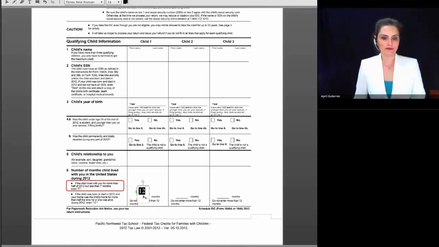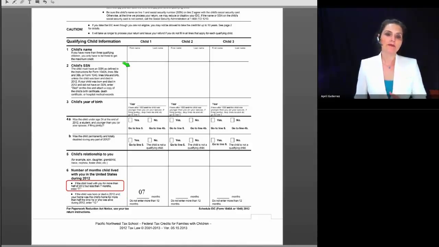let's suppose that you are sharing custody of your child. There's you and there's the other parent, and that child is spending some of the time with you, some of the time with the other parent, and you've established that that child was in your home more nights during the year than the other parent. So maybe you had the child for 190 nights, and the other parent had the child for the remaining number of nights in the year. You can establish that you had that child for at least 6 months, in fact, a few more days than 6 months, but you can't establish that the child was actually with you for 7 months. Well, IRS says as long as you can show the child was with you for more than half the year, even if it wasn't a full 7 months, you would still enter 7 months on the months lived at home line.